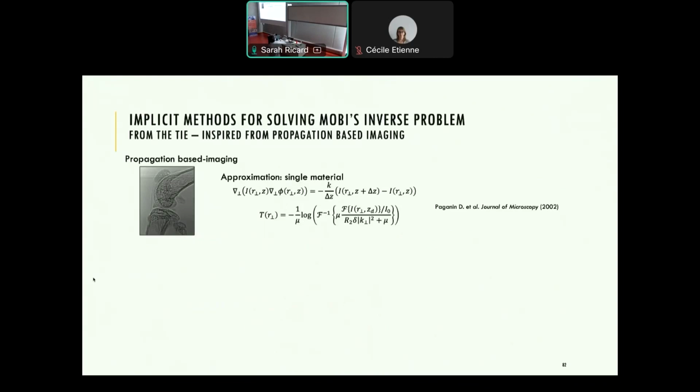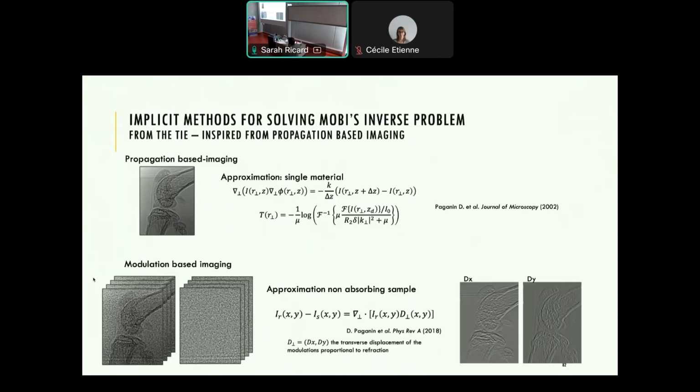A simple way to measure that is to go back to these phase maps, to solve this kind of equation where you only do a Fourier transform. This is from a seminal paper in 2002 by David Paganin. That's what all the synchrotrons in the world are using, and this is with just a single image.